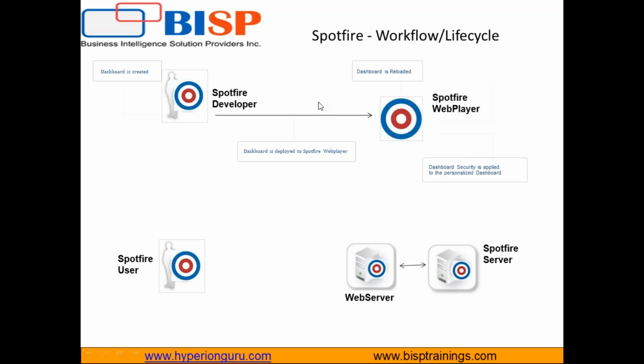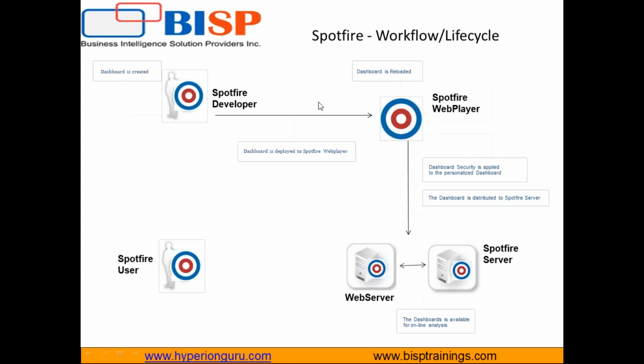At the back end, a lot of things happen, like the dashboard security, who can access it, and all that is available. And basically it's in the Spotfire server. So all the reports and dashboards that you are creating and saving get saved in a repository called the Spotfire library. There is a repository called the Spotfire library, where you can create multiple folders, subfolders and all that. It's a folder structure kind of library. So it resides in the Spotfire server. Everything you are saving gets saved in the Spotfire server.